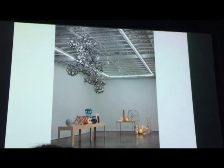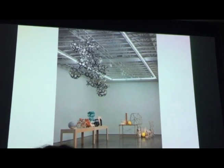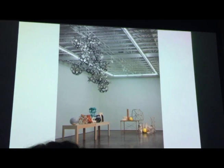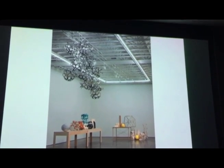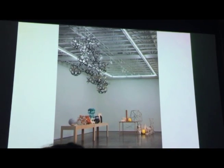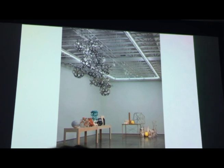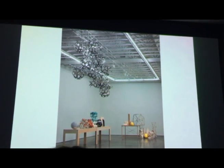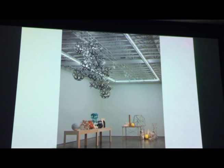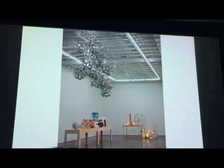So I'm just going to finish up by talking a little bit about these two installations. They were both created in the same gallery space. It's called Haw Contemporary in Kansas City, Missouri, and they were made almost exactly 1 year apart. These installations, I think, are very much about this idea of parts and wholes. Each object is a kind of thought in and of itself. And when they come together, they form this kind of constellation of ideas. So I'm just going to move through some images fairly quickly, and then I'll talk about a couple of objects specifically and ideas behind them.